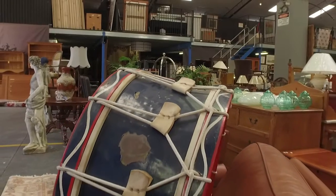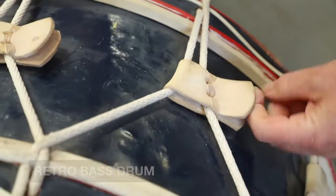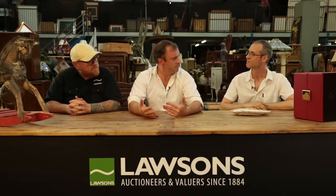My last item is a bass drum — it's a lovely decorative drum, probably used in a marching band or a Scottish pipe band. Repurposing once again — guess what I'm thinking? A lamp? No. A coffee table! We just need to find a nice big piece of round glass to put on top — it's the right height. This is the whole thing about the auction game: repurposing. It's all part of the green thing, the recycling — it all fits in well.